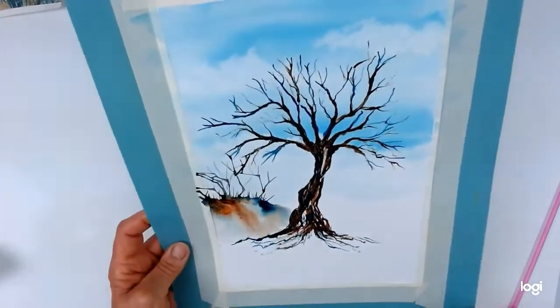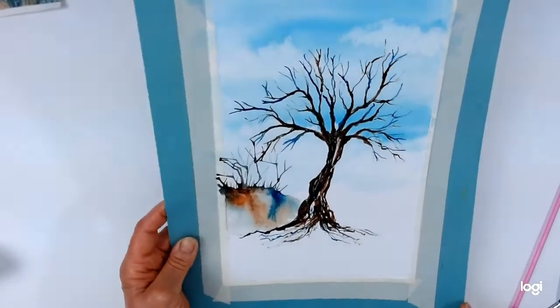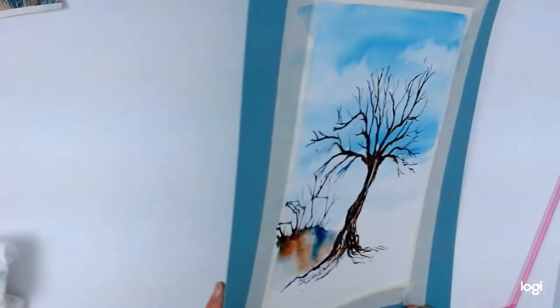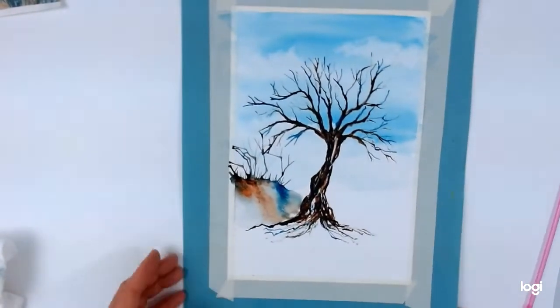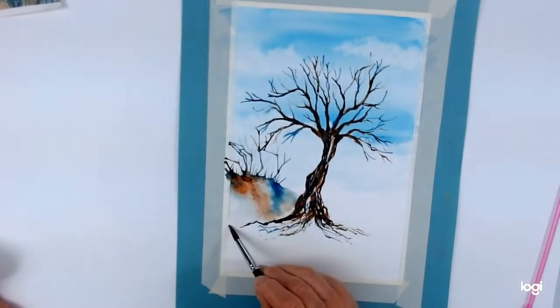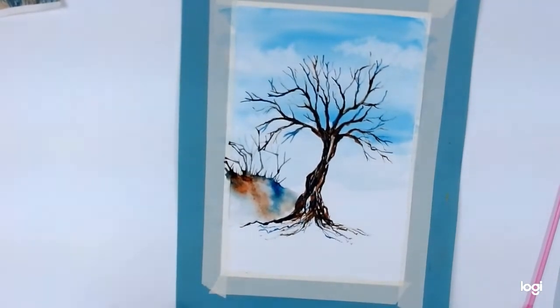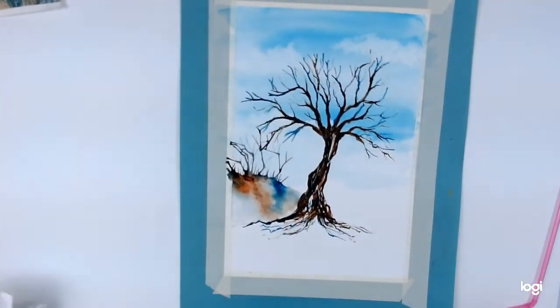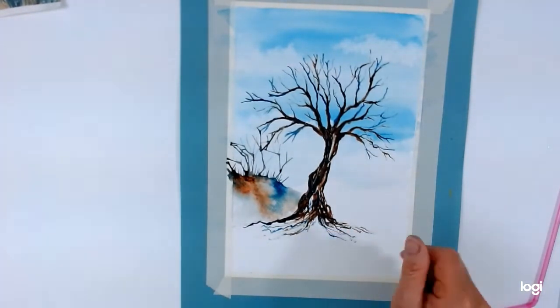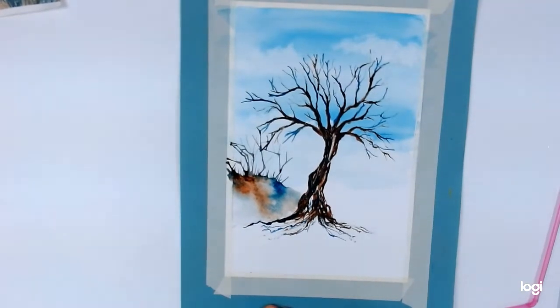Back up and let it run. Run that way a little bit, that's it. So it gives you a bit of time if you do that before you move on to your second section. Right, so just a little tip actually, while you're doing this, it might be a good idea to have two brushes, one you're using with your paint and another clean one to add the water, so that you haven't got to keep quickly wiping it off each time in between.